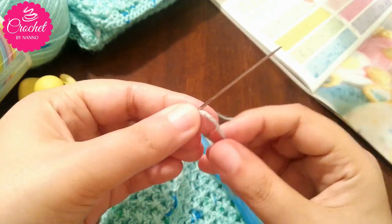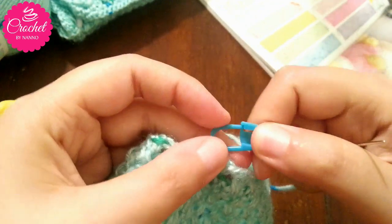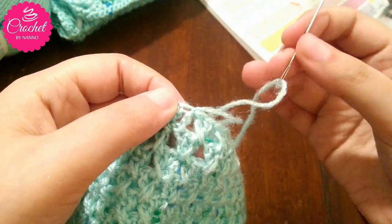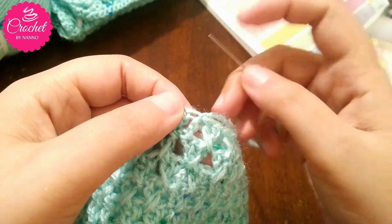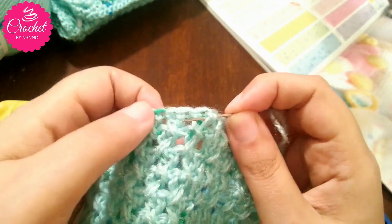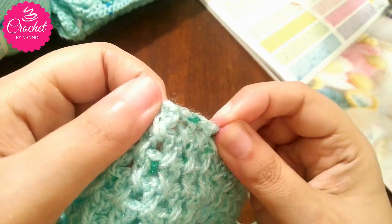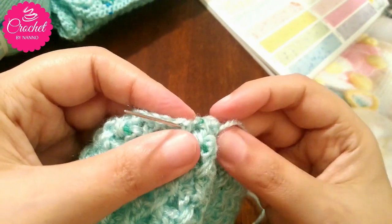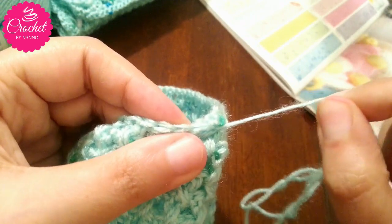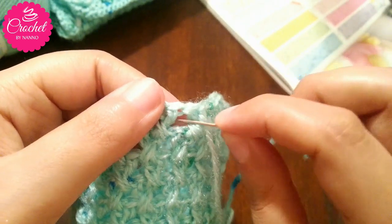Now it's hand sewing time. Insert your needle between double crochet stitches like this. And pull the yarn to close the hat top. Repeat this for the last round, by inserting your needle between double crochet stitches and pulling the yarn to close your hat top.